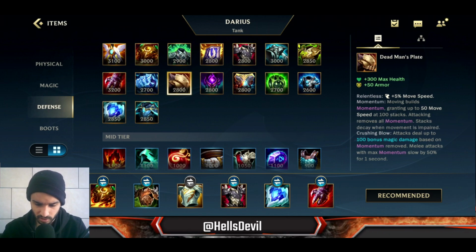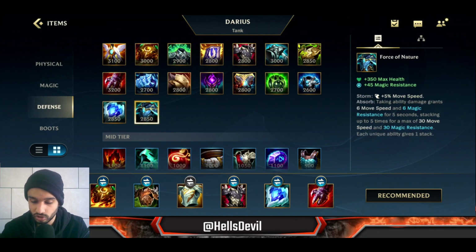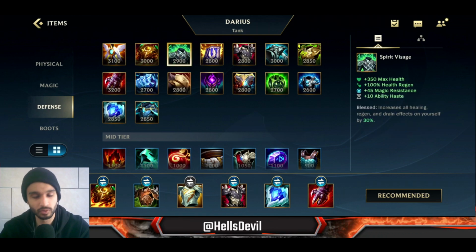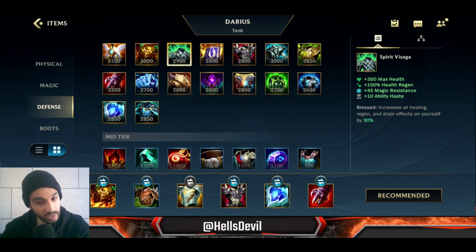So, let's see. If they have any ability power, you can choose to get a Spirit Visage, or you can choose to get a Force of Nature. Get a Spirit Visage if you really want to heal with your first ability, but Force of Nature is going to provide you more magic resist. But keep in mind that the healing from Spirit Visage is really big on Darius as well, guys.